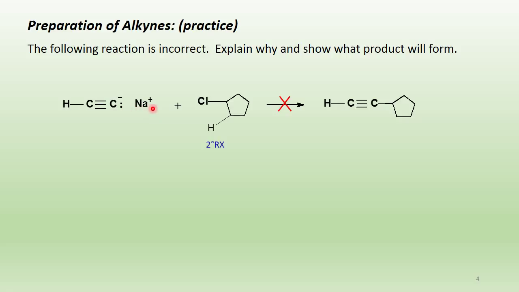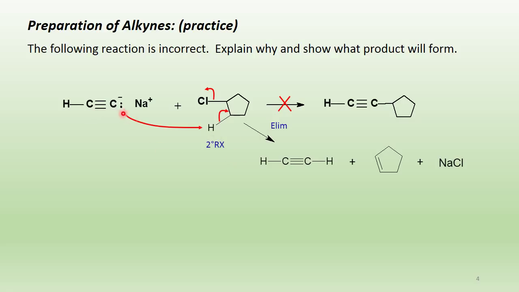This carbanion cannot strike the backside of this alpha carbon because it's blocked. The alkyl groups are large and they block the backside of the carbon. So instead, this strong base will abstract a hydrogen ion, there it is, from the secondary alkyl halide. The pair of electrons falls back to form a pi bond as the leaving group leaves. Chloride is a fairly decent leaving group. So you get an elimination reaction rather than a substitution. In effect, you form these products.